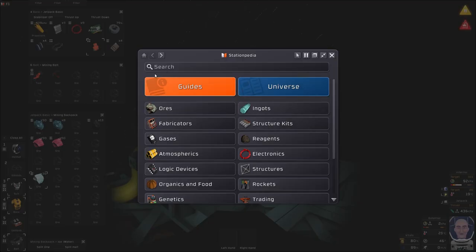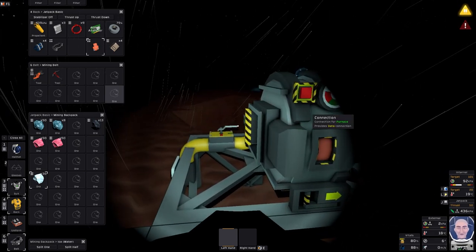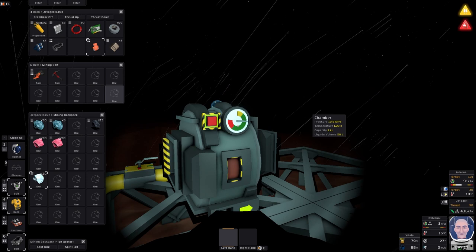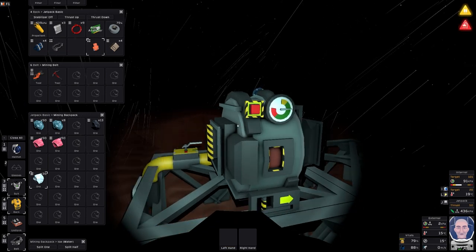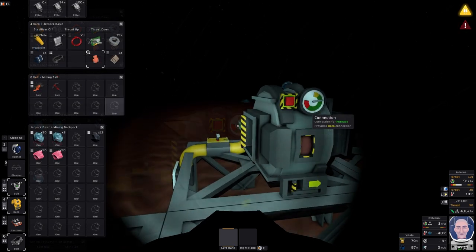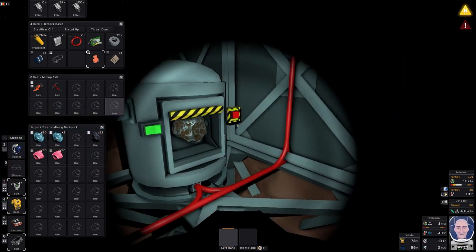What temperature does solder need? What pressure? 1 to 100, so as long as it's above 1. Just venting it for now. I'm just trying to drop the pressure and drop the temperature a bit. Come on. No, oh, it's too hot where I am because I've got that open. Turn it off. Cool. Okay, well, that's not cooling.